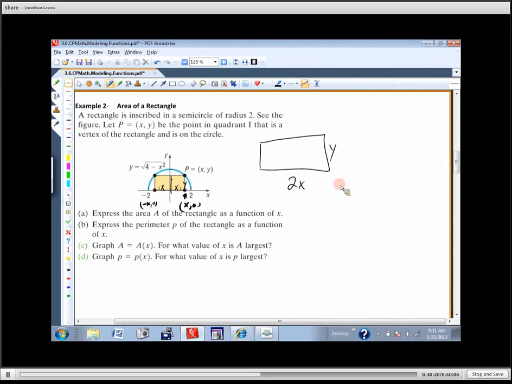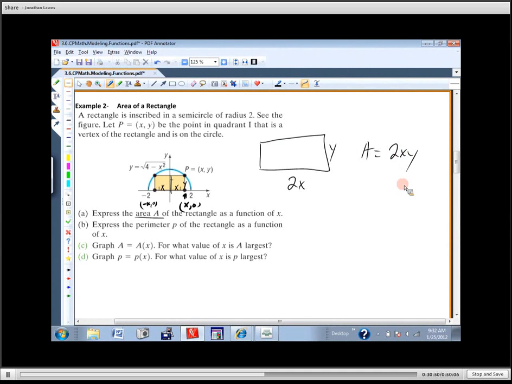Shane, we doing okay? Excellent. Any questions? Ignore the rest of the problem, cover it up if you need to, so you can't even see it, and let's just stare at this for a second. The problem says, express the area. If somebody walked in here, didn't read the question, and just looked at this and asked, what's the area of that rectangle? They'd say the area is 2x times y.